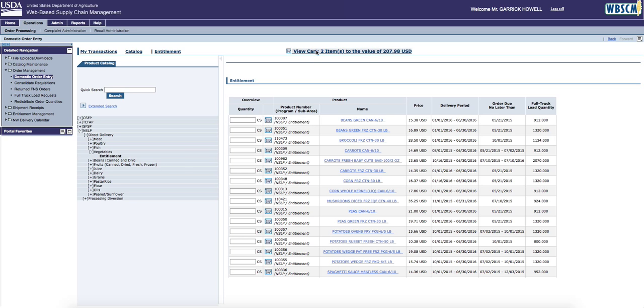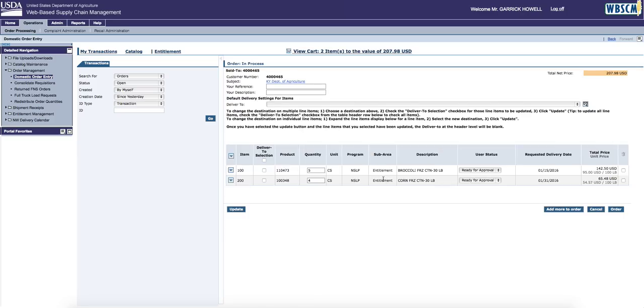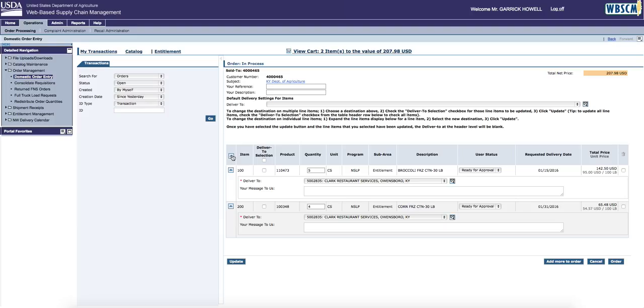All right, so let's say we've finished. We've got all of our orders entered, everything we want, everything we need. It's all right there. So we click up here to view cart, and it takes us to view our cart. You'll notice that your default delivery has gone blank. If you are concerned, what you need to do in this screen is double check all of your items to make sure that their information is the way you wanted to enter it in WebSCM. You click this little square in the header line with the triangle in it. It will expand each of the items in your cart, and although the big default drop down is blank, you'll see that our deliver to is still Clark Restaurant Services. So that's a good thing.